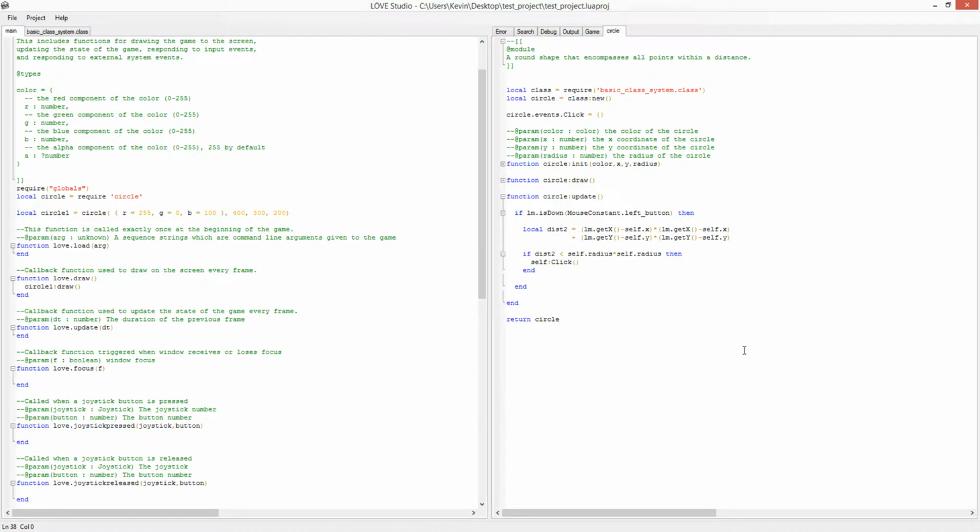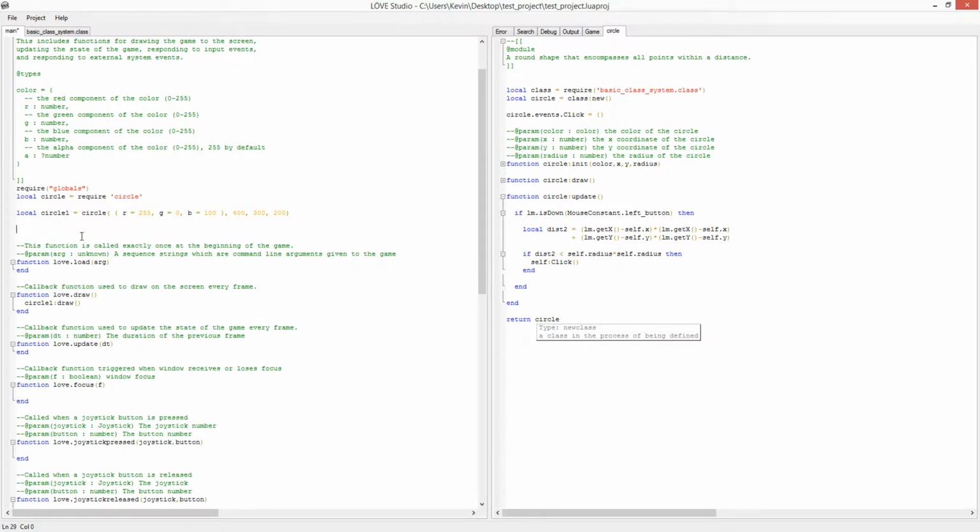So now we need to subscribe to the event. Let's do that from within main. And let's subscribe to circle1's click event. We would do that by typing circle1.events.click and then subscribe, and then it just expects a function with no arguments that returns nothing. So we click on the circle.